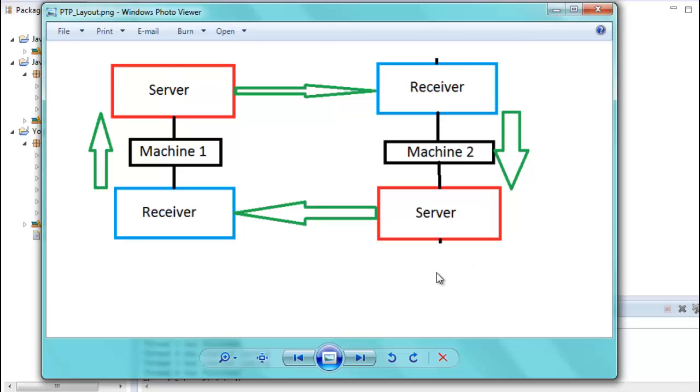Like if you think of a Minecraft server, that server is run on a machine, but it is connected to multiple receivers. That is a different thing, but this is the basic layout, and it's not hard to alter this layout to make it a server to peer layout.